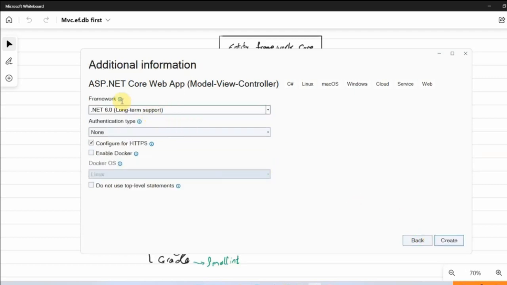Here I have the framework and I want to work with the .NET 6.0. So let's select this. In this step, I don't want to add any HTTPS protocol to my project, so I can uncheck this. But you can add or remove this option in the future inside your project, so don't worry about anything. Then leave all of this by default and create.